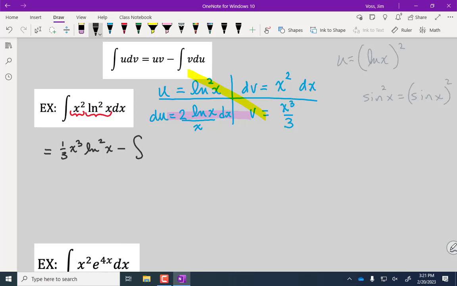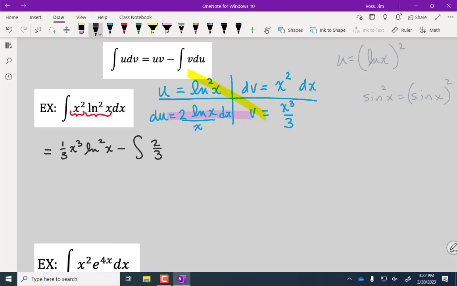So here, my recommendation is to put everything inside the integral. It's very tempting to factor out your constants, which you can do, but in the long run, if you have to do integration by parts multiple times, pulling out the constants kind of makes it a little messier. So let's just leave the constants in. So we have 2, we have a 3 in the denominator. We have, how many x's are we left with?